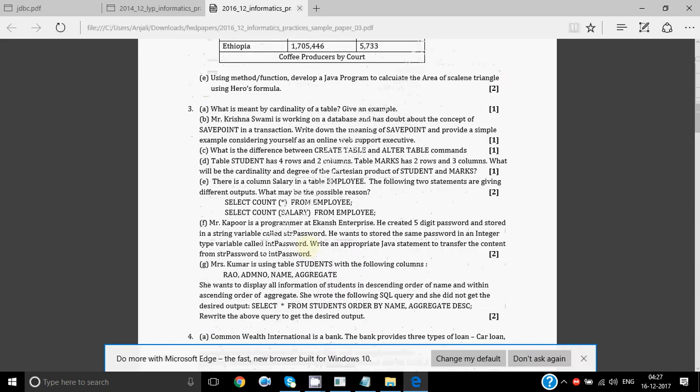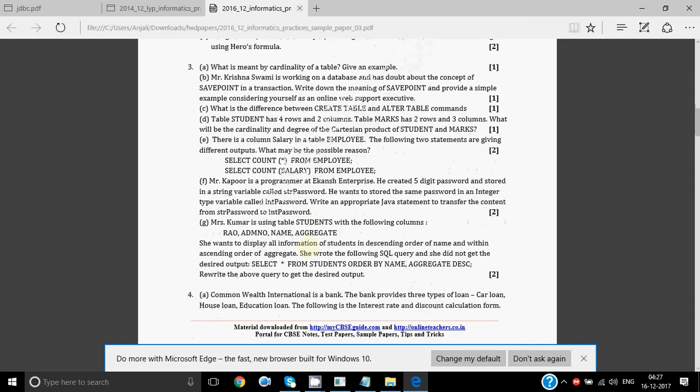So the questions are almost the same. We get 30 marks of SQL in the exam, and in your board exam in 12th you will get question numbers 3, 5 and 6 from SQL. Question numbers 3 and 5 are majorly from your 11th class syllabus. A few things are there which you'll be learning in class 12th. So let's discuss a few questions.